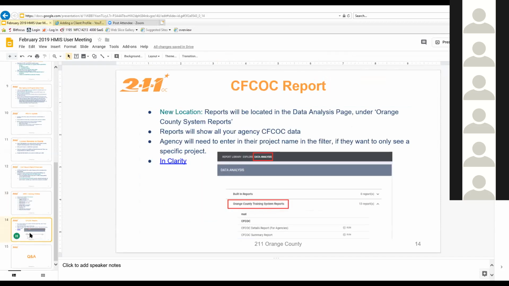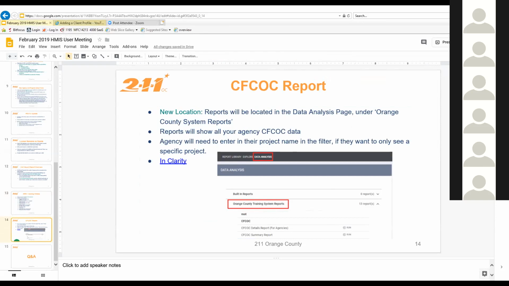Okay, so the next thing is the CoC report. We just want to give you an update that we did move the CoC report, and it's in a new location. The report will be located in the Data Analysis page under Orange County System Reports. The report will show all your agency's CFCOC data.